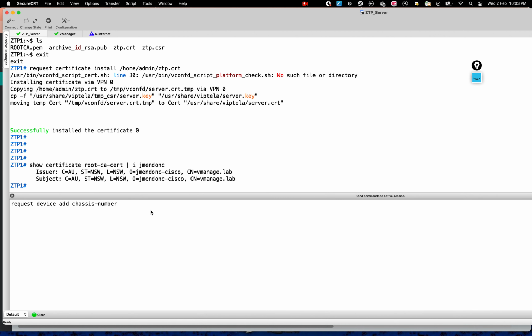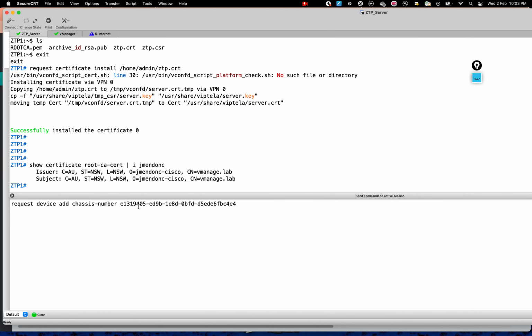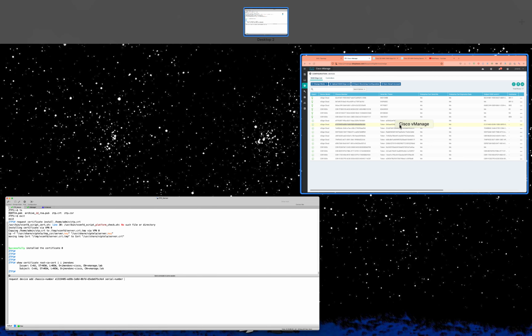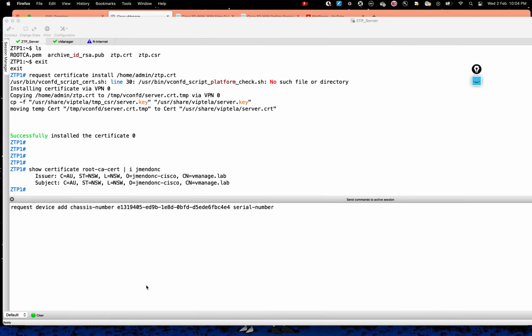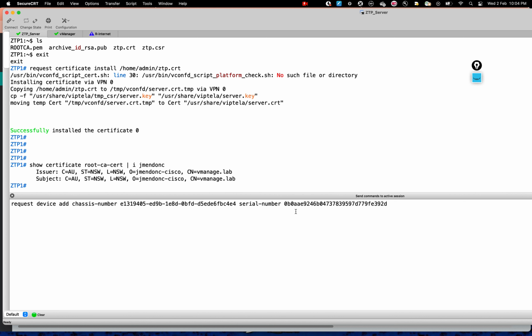Let's start preparing our command. So chassis number, we have the chassis number. Great. Next, what do we want? We want the serial number. All right. So what is the serial number? Serial number is again from here, right? Remember to use the serial number from the same chassis, otherwise it will give you an error, right? Let's go. That's the serial number. That's like the token, guys. It's SD-WAN's way of doing OTP, or multi-factor authentication. That's it, right? So it's basically a chassis number, and it'll have a unique token which you can use only once, right?